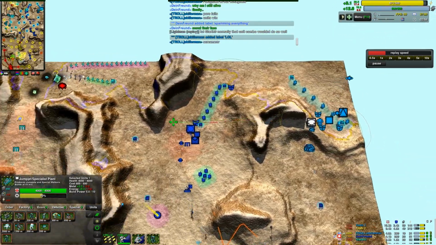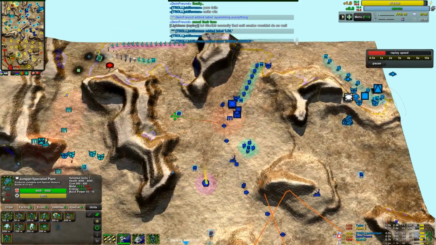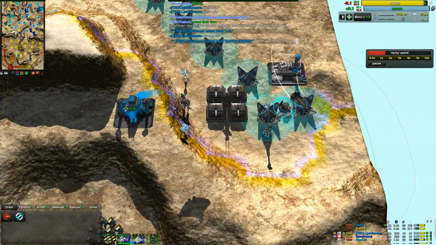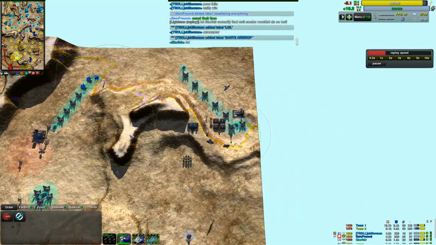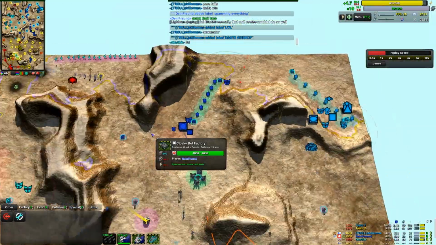Actually, wait a minute. Oh, yeah, that's right. We can just move around like that. God, it looks so strange when that happens. But anyway, what he should have done is transported it straight into the heart of either Skillerman's base or maybe Dane Frun's base.